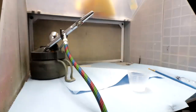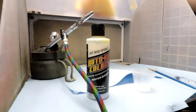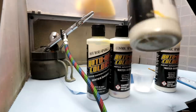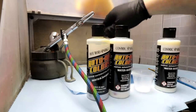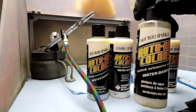Okay, so I'm getting ready here to start mixing paint. We've got Hot Rod Sparkle in blue. We've got Cosmic Red Sparkle. We've got Cosmic Sparkle in gold. Cosmic Sparkle in silver. Cosmic Sparkle in blue. Cosmic Sparkle in green. And Hot Rod Sparkle in purple.